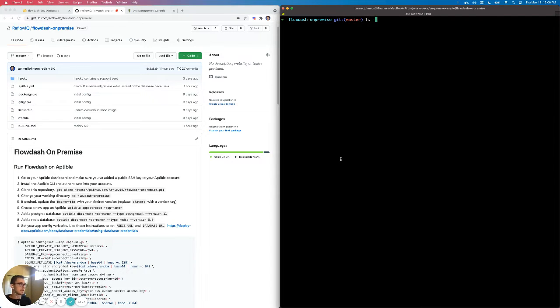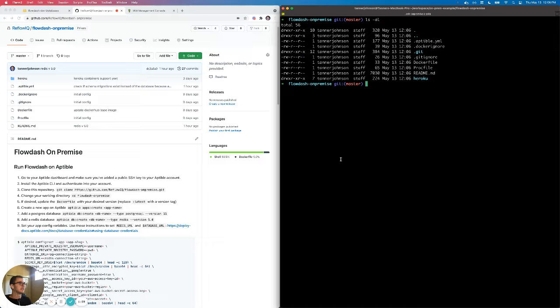in this repository, we've got a few important files. We've got the README that we're looking at right now with the set of instructions which will follow. We've got the Dockerfile that is going to be our image on which our web and worker services run on a single app in Aptable. Those will be configured in terms of startup commands by the Procfile. And Aptable.yaml is going to run pre-release commands, namely database migrations.